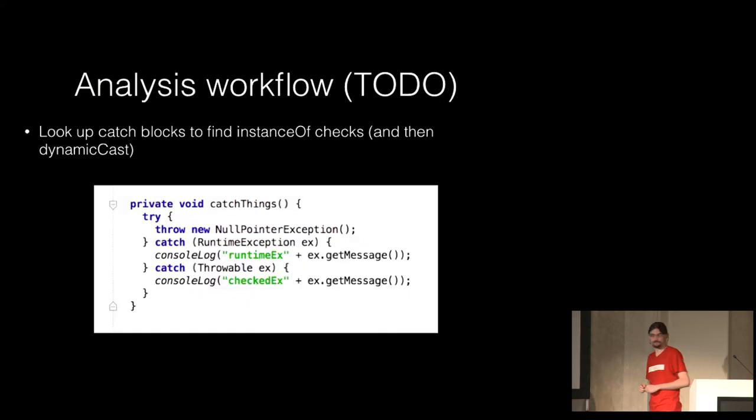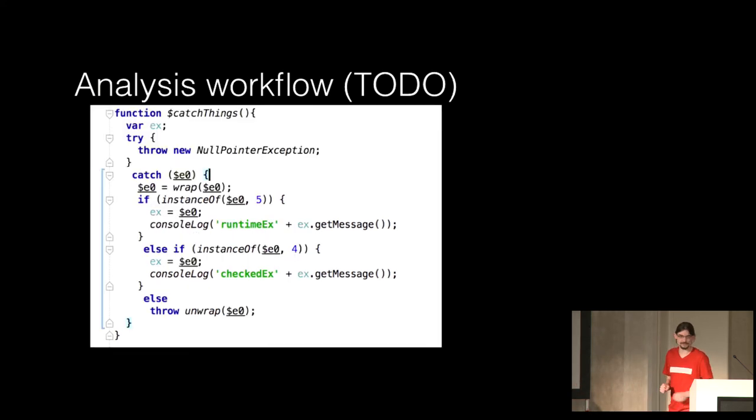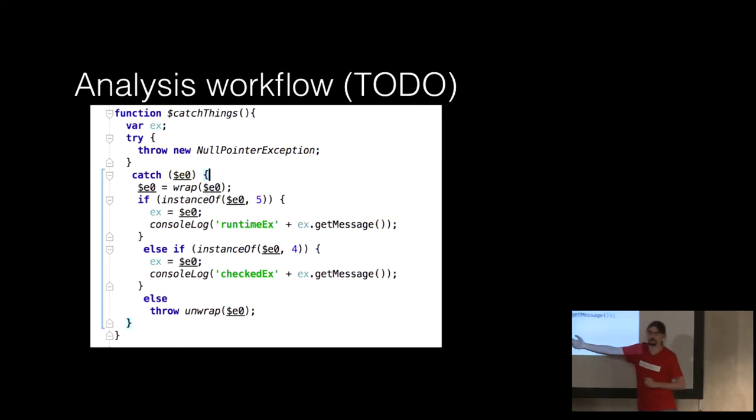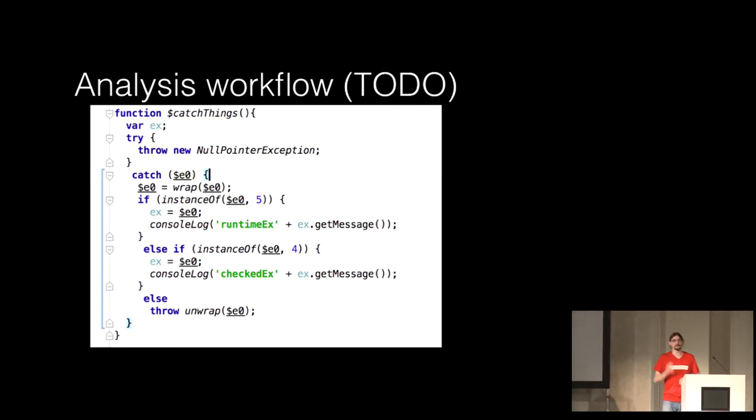And then we've got our instance of checks. We know that Java could have code like this, where we throw some exception, it gets caught, depending on exactly what's going on here. And this is another one that we can actually improve on a little bit, because that generates code like this. We actually end up getting just one catch, and then we need to do an instance of. We know we're in Java, we know there's a catch, and we see some if else that ends in an if with a rethrow. We can pretty reliably say that this method here is going to be instance of, and then we can go ahead and look everywhere else in the application and say, aha, that's an instance of.